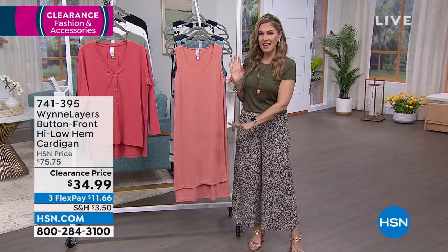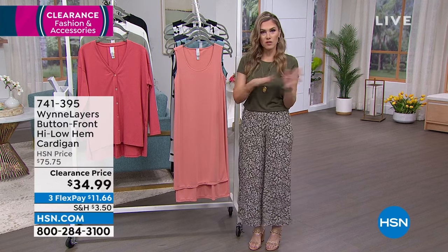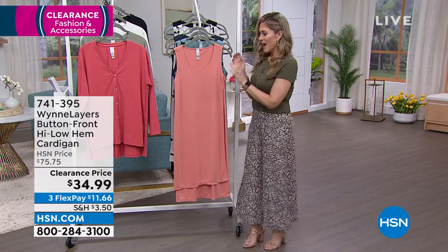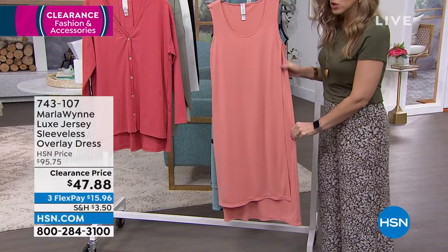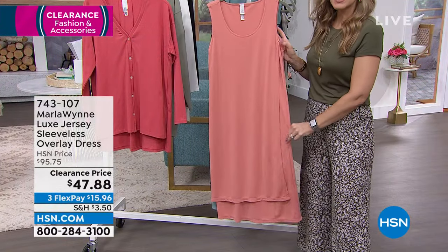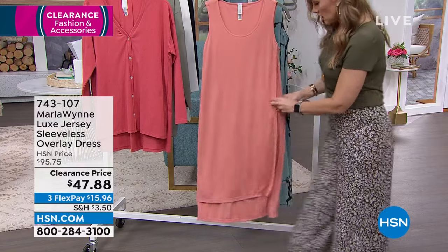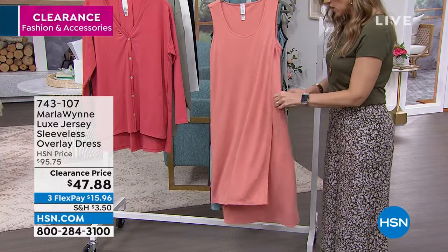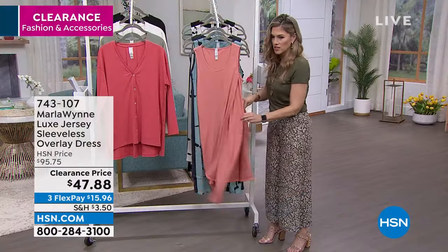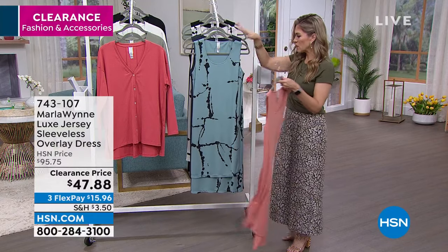If you want to wear a dress, this is the greatest time to sort through your closet, get rid of things that don't serve you well, and get yourself something new. We've got Mother's Day, great church events, and graduations. This is a customer pick — it's the luxe jersey sleeveless overlay dress. There's a lot of stretch in this; there's a nice overlay material on top but it's a complete dress on the inside, bra friendly, in this gorgeous solid color with wonderful prints as well.